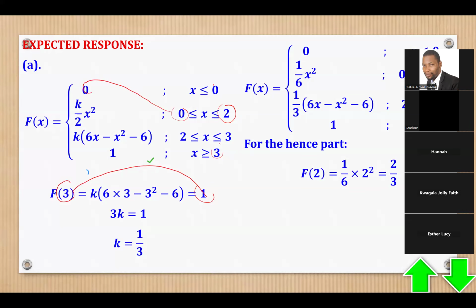Do you see this 0? And this 0, they must give the same value, which is that. Now this 2, I don't know it yet. That's why you saw me first get it here. So after getting it, I can now sketch my graph.